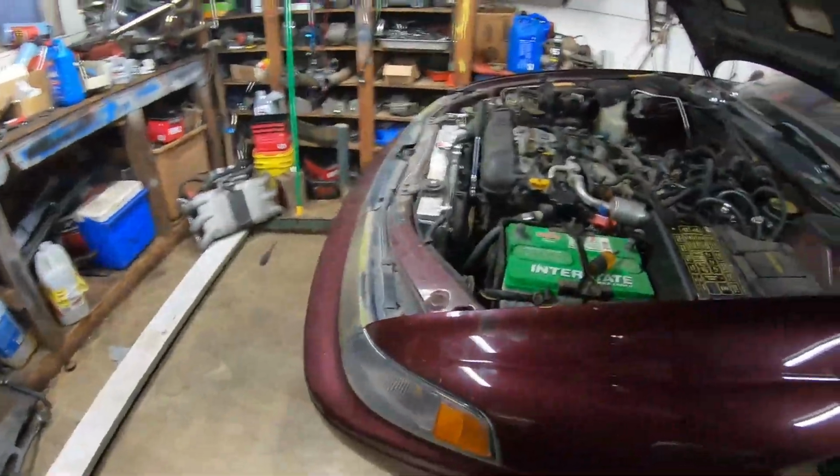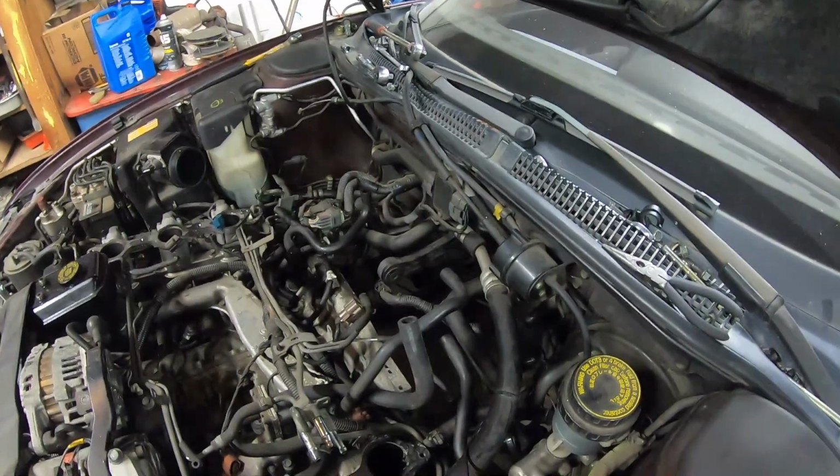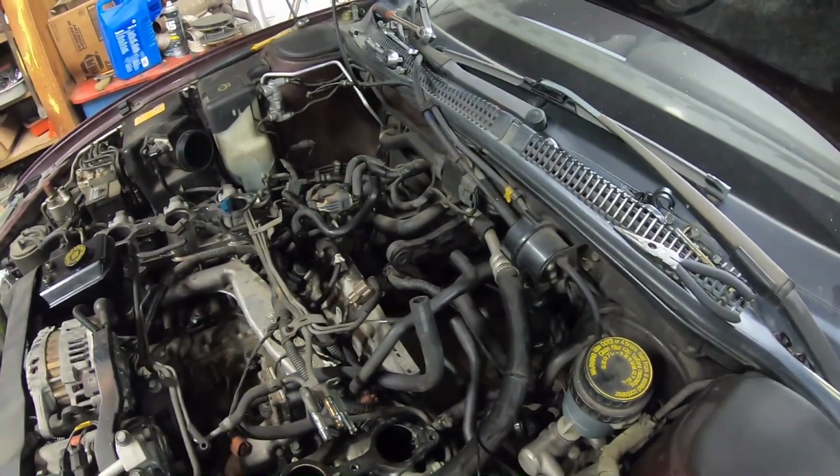This has been quite the project already, but I had to take the intake off just to get the converter bolts, which is the dumbest thing I've ever heard in my life. I am so disappointed. But anyways, that's it for today. I'll see you tomorrow.